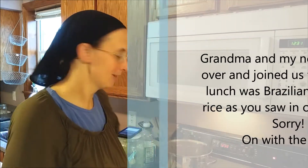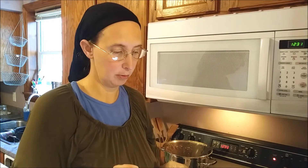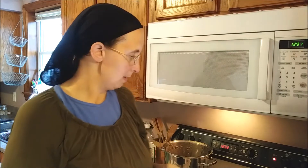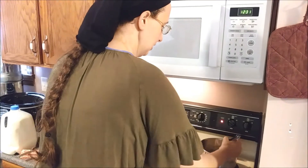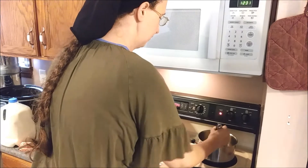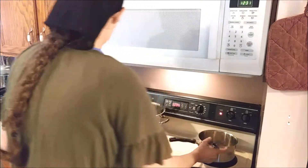We're trying a new recipe — it's a caramel sauce that we're going to put on our apples. Just because you're eating for cheap doesn't mean you have to eat just plain Jane food. This is on the website The Spruce Eats — the spruce, like the tree — eats.com. So in the pan I have water and sugar. I'm going to mix it up. It says I can mix it until it gets to a boil and then I'm supposed to stop mixing it because the caramel will crystallize. To make things easier on your family, it's nice to have treats once in a while.